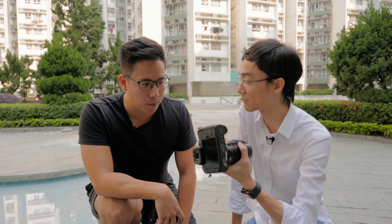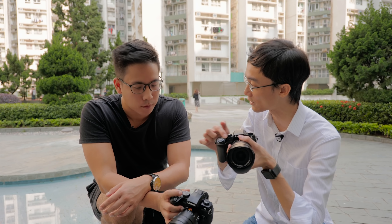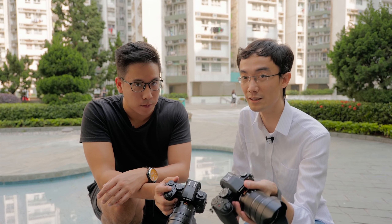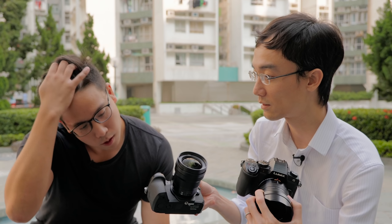Seems like the G95 isn't a huge improvement on the G85. There are differences — I do like the three buttons on top, 20 megapixels, V-LOG, and the ability to charge via USB, which is new. Welcome to 2019. When you got the G85, it was a bargain — cheap and it shoots 4K. But now it's not as cheap, and everyone else has overtaken it. I'd say the best selling point for the G95 is just that it has V-LOG, and unlimited recording time if you're not in Europe.